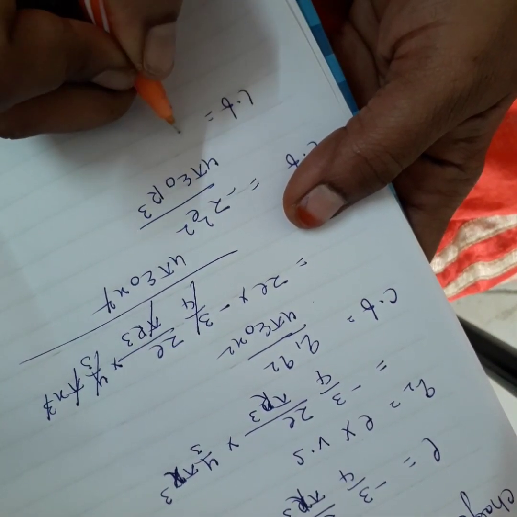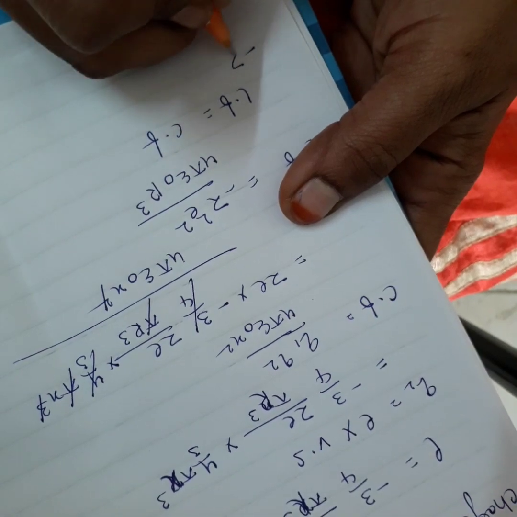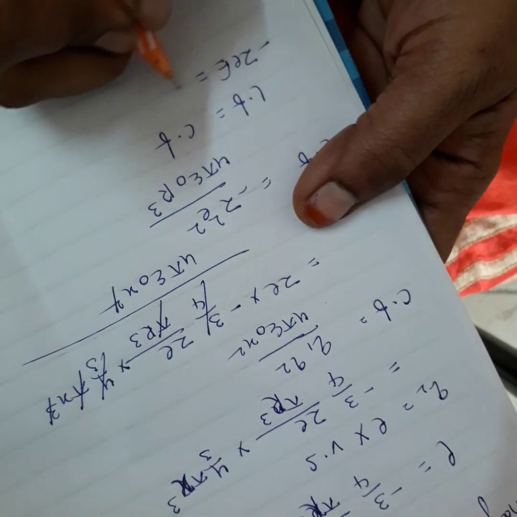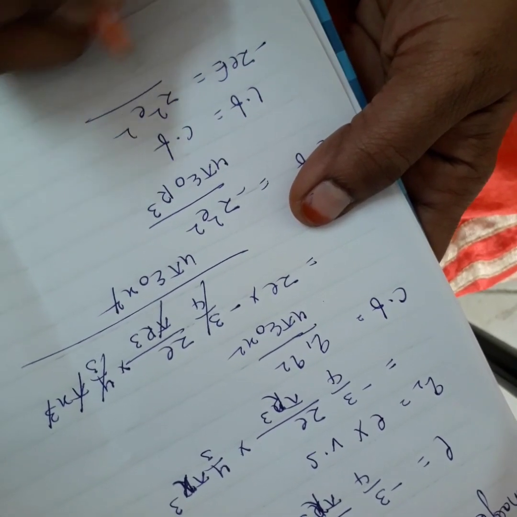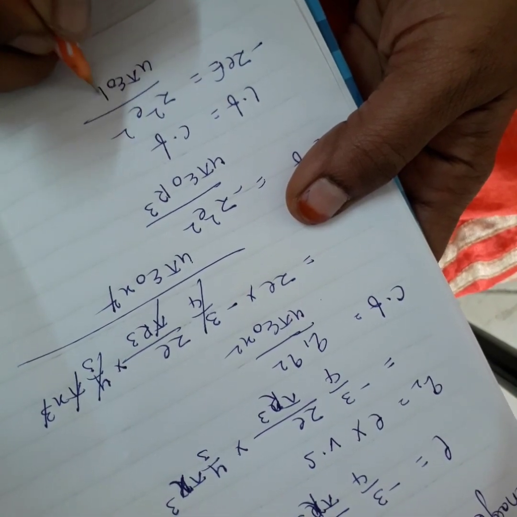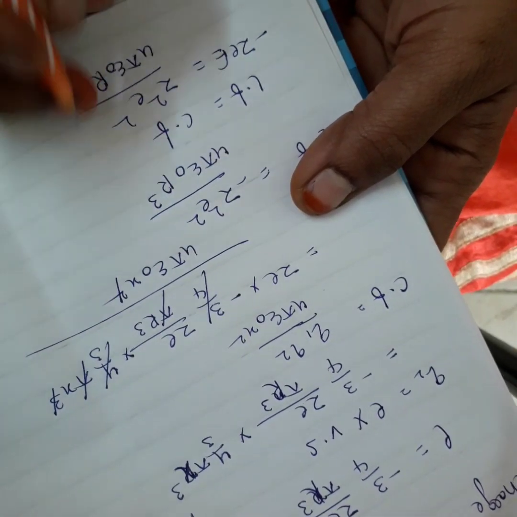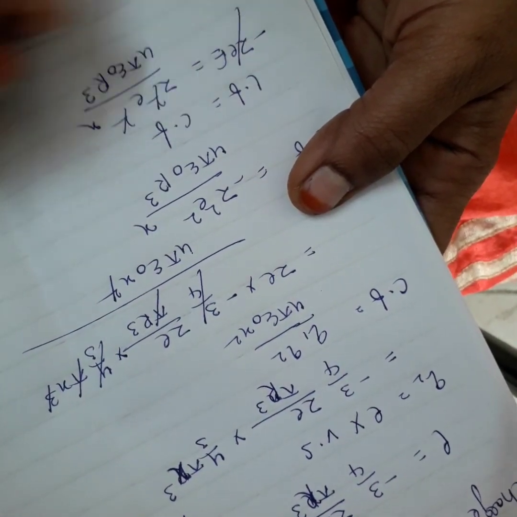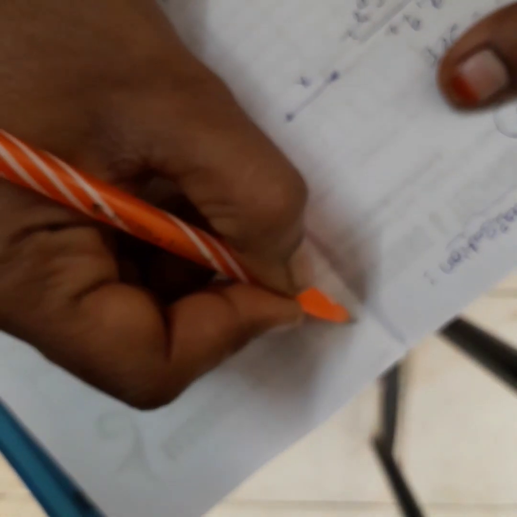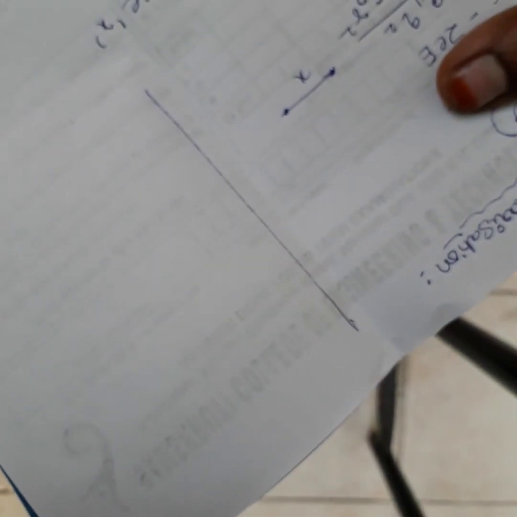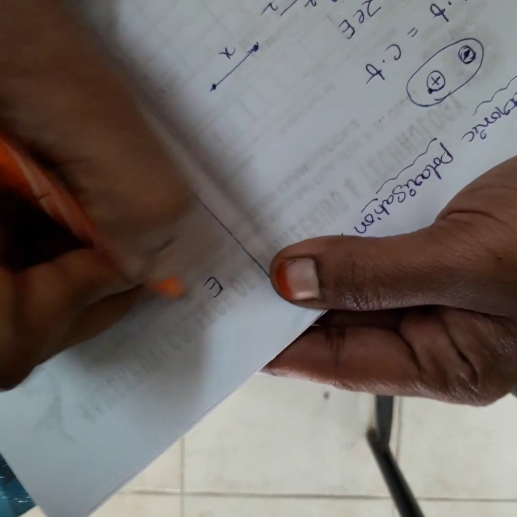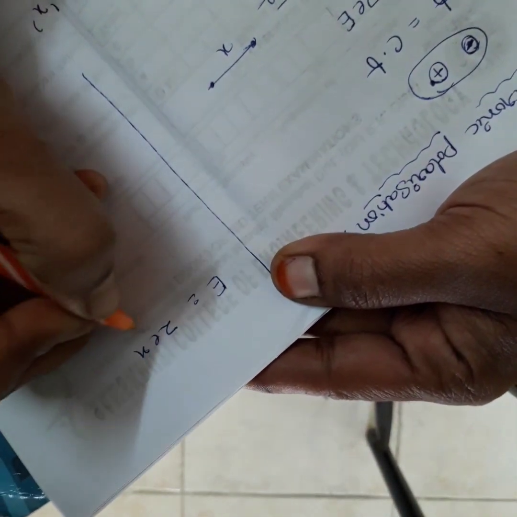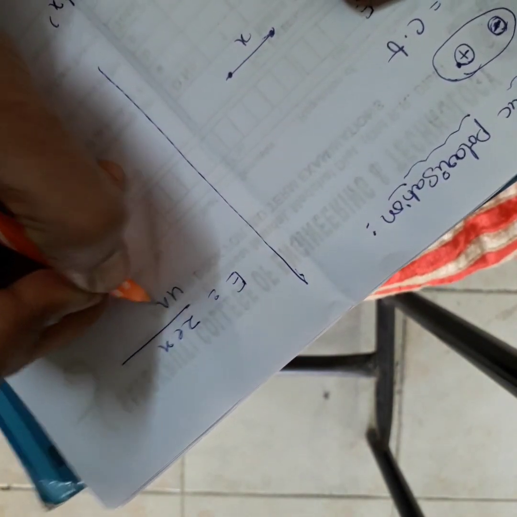Now finally we have to equate that: the Lorentz force should be equal to the Coulomb force. Lorentz force will be minus ZE into E. Coulomb force is Z square e square by 4 pi epsilon naught into r cube into one more x we have. Then ZE will get cancelled. Now E is equal to ZE into x by 4 pi epsilon naught into r cube.